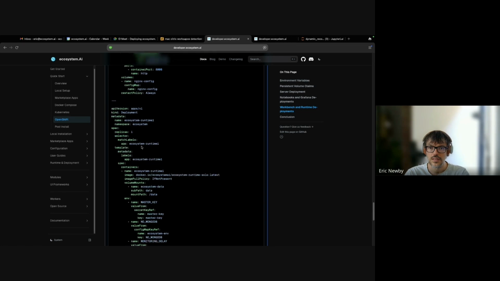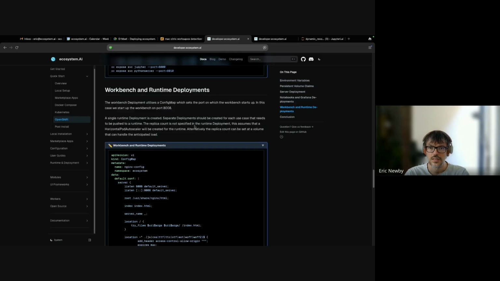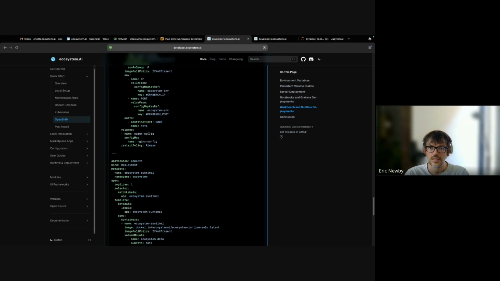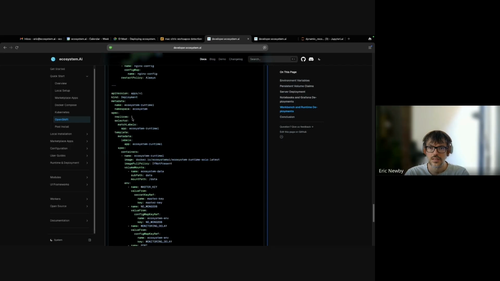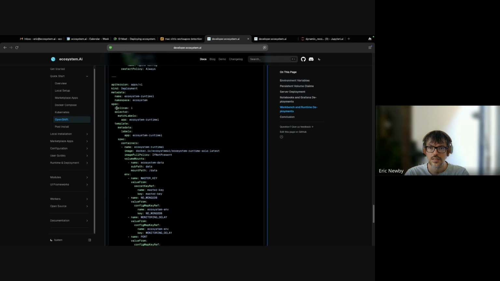You'll see in our runtime setup here, I'll correct that. There's two ways you can do it. What this says is we don't specify it. So if you don't specify it in the deployment, it assumes that you have some sort of auto scaling set up. The other option is you can say that I anticipate that I'm going to need however many for this case, and you pre-configure the number of pods depending on your approach and philosophy for managing that volume and how high stakes things are. So you can either specify the number of replicas here, or it could be left out completely and you use auto scaling to manage the volume.